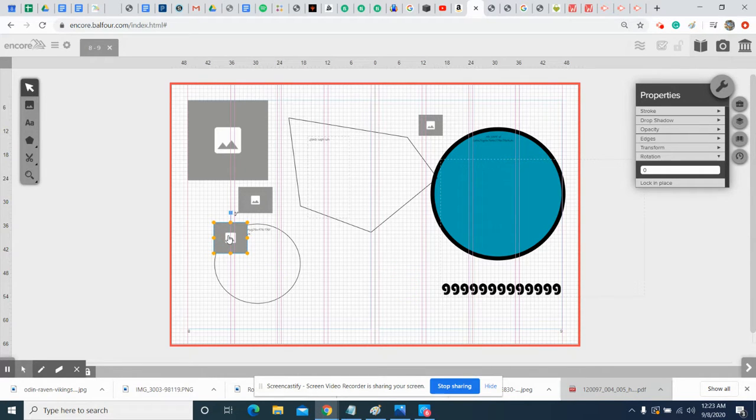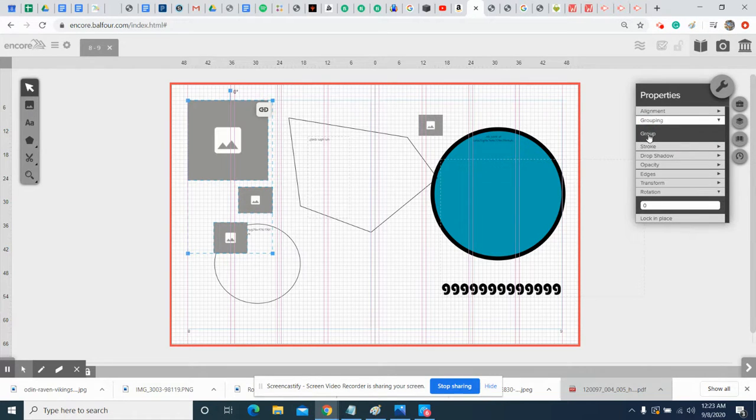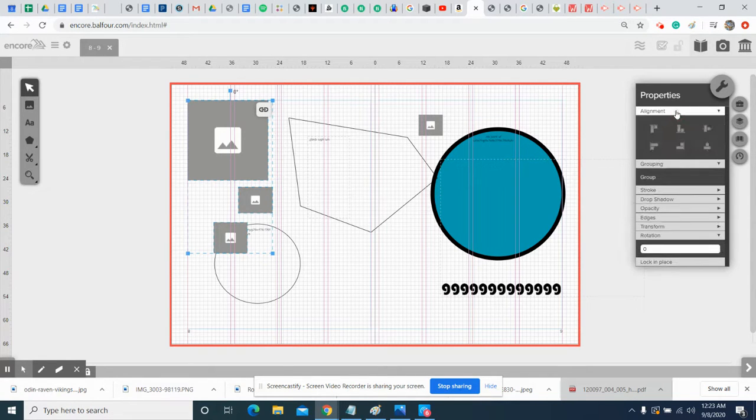So if I hold Shift on the keyboard and I click this one and then Shift that one and then Shift that one, you notice we get a whole new set of tools over here. You can still do stroke and shadow because it'll do it for all of them, but you can group them. So you can just hit group, or you can actually just click that little chain link that groups them too. But the more important one is this alignment.